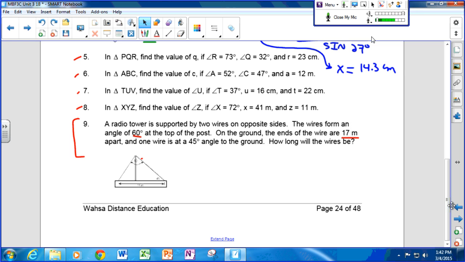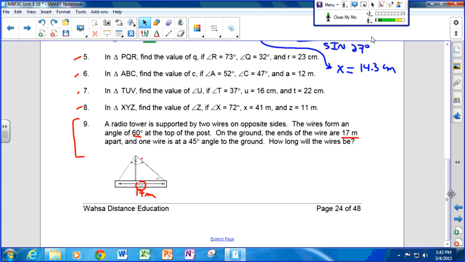On the ground, the ends of the wire are 17 meters apart. And I think it says 15 there. So you just need to change it to 17. That's exactly, there you go, proves my point. But if you use the 15, I wouldn't mark you wrong for it, obviously. It's just a little glitch in how the editing of this went. Okay, but I'm going to get those fixed for next time.